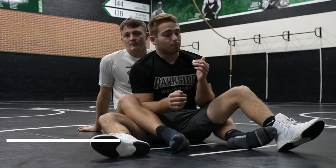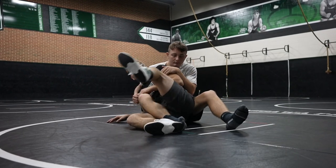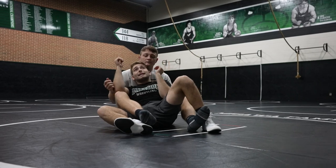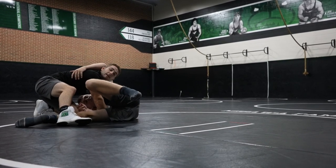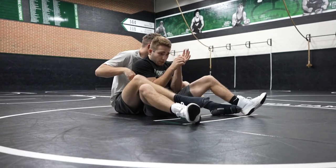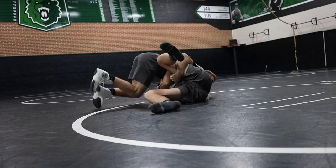From here, we can arch back and bridge as we grab his head, and we can almost get a pinning combination. Crosby has the right leg over, so I'm going to turn the way that he has the leg in. If I go over, he has that leg torque. Hands are free, we scoot, we're going to grab the head. At the same time, we're kicking over and hip heist — just like this. Squeeze tight, get your pin. We grab the head and slap the mat over here as we hip heist with the left leg.